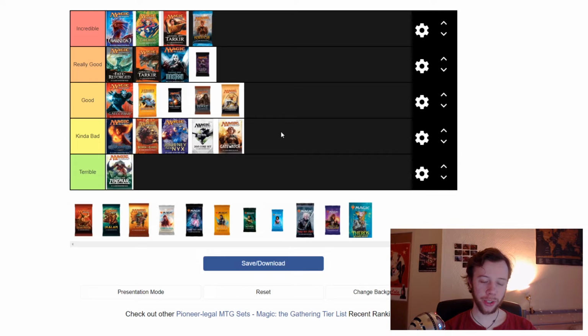The story that's going on here, the Bolas story, is just not that interesting. I at least liked this idea of Bolas making himself like a god inside Amonkhet, and making people go through these trials so that he can end up using them. For those reasons, I'm going to leave it in good. I think the set is fine.